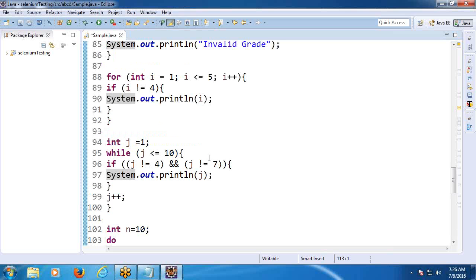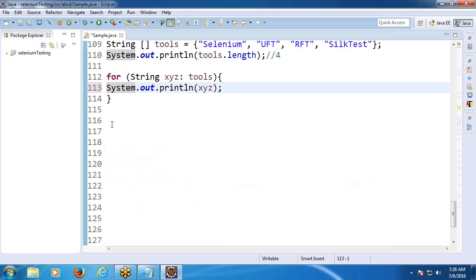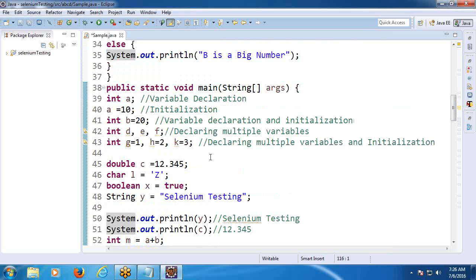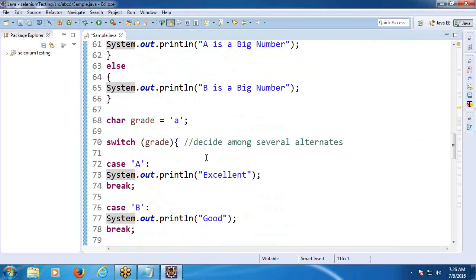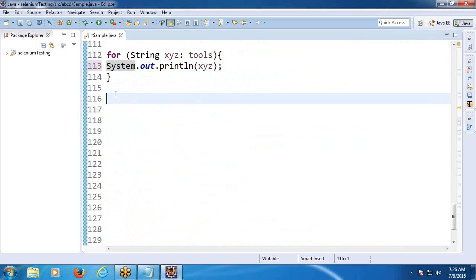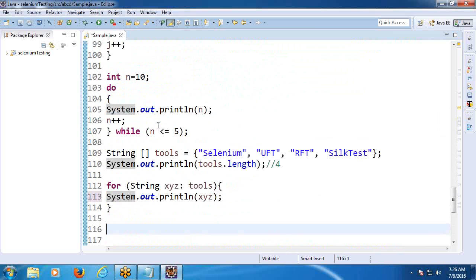Next, methods also, we used all 4 flavors of methods. Next, variables. See, we used different types of variables. Next, constants we used. Data types we covered. Operators indirectly covered. For example, this less than is an operator, less than or equal to comparison operator, equal to operator.